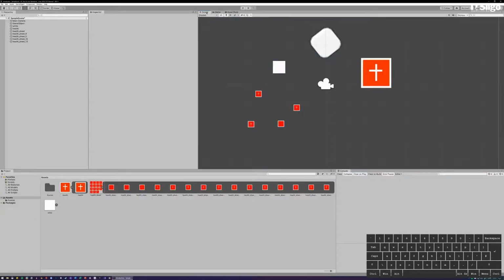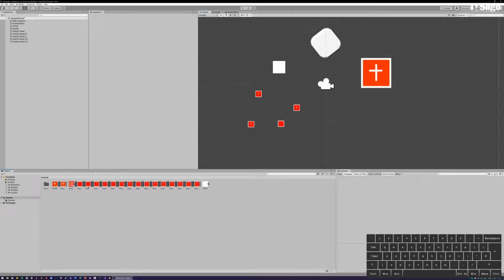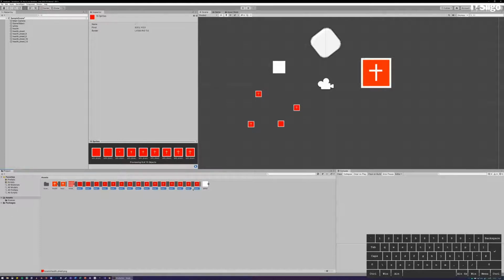Yeah, nothing. So in order to do the animation, it's going to be pretty straightforward. We want to select all the frames you want to be included in that animation. Now I want all of them, so I'm going to select the first one, hold my shift key, and left click on the last one, and that's going to select everything in between. So I'm going to drag that in.